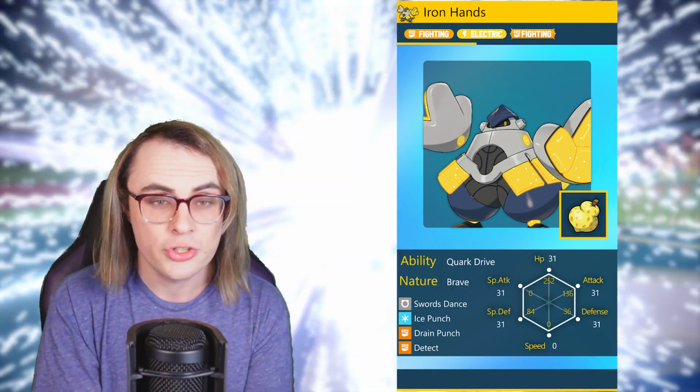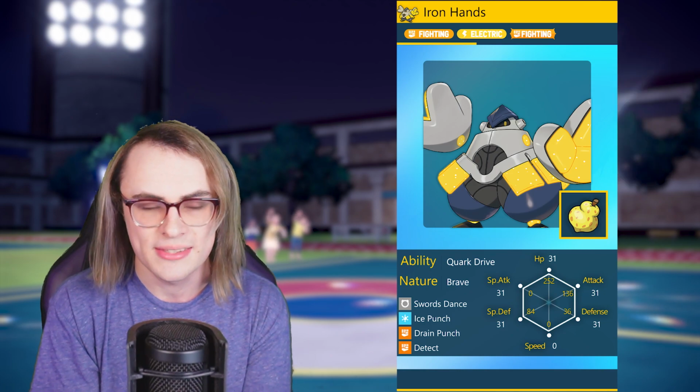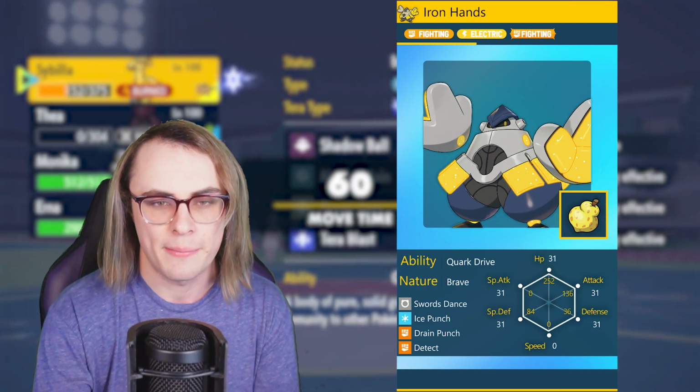Though I have so many other strong counterplay options to this, such as my Rillaboom and Gholdengo, as well as Diancie, which can comfortably take hits from this, that I'm not really too concerned with the Hisui Typhlosion here. Overall, this should be a really strong offensive piece, and it should be able to destroy my opponent.